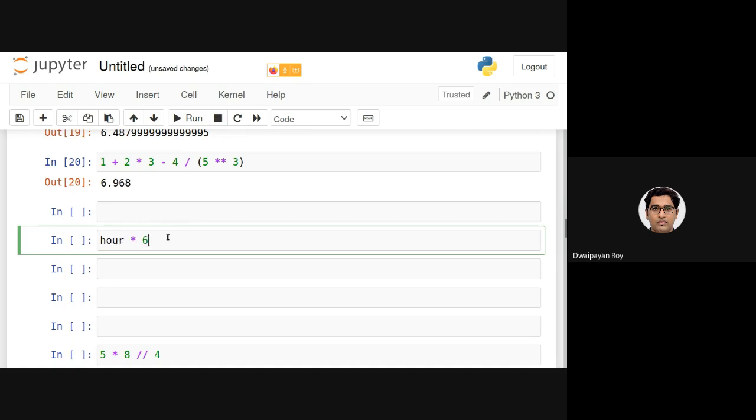Hour star 60 plus minute. Can you say what will happen if I execute this? This is a very basic fundamental question.